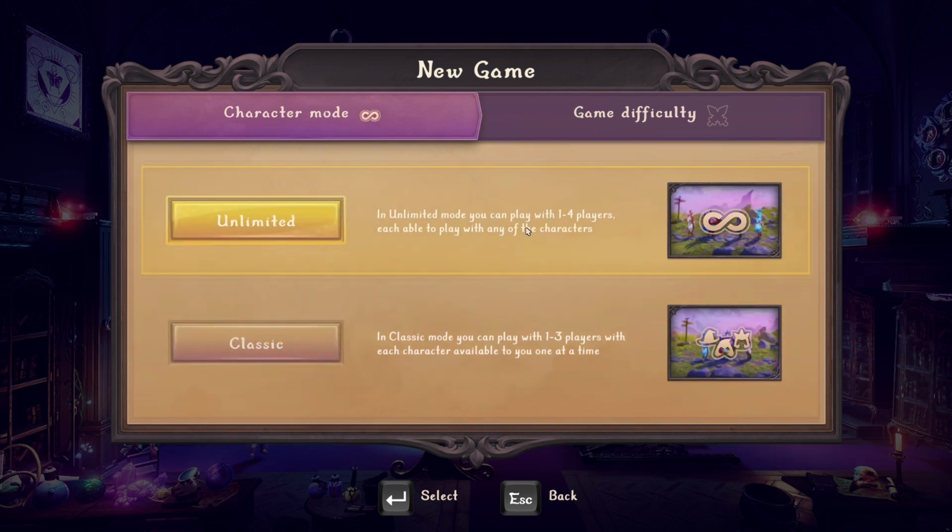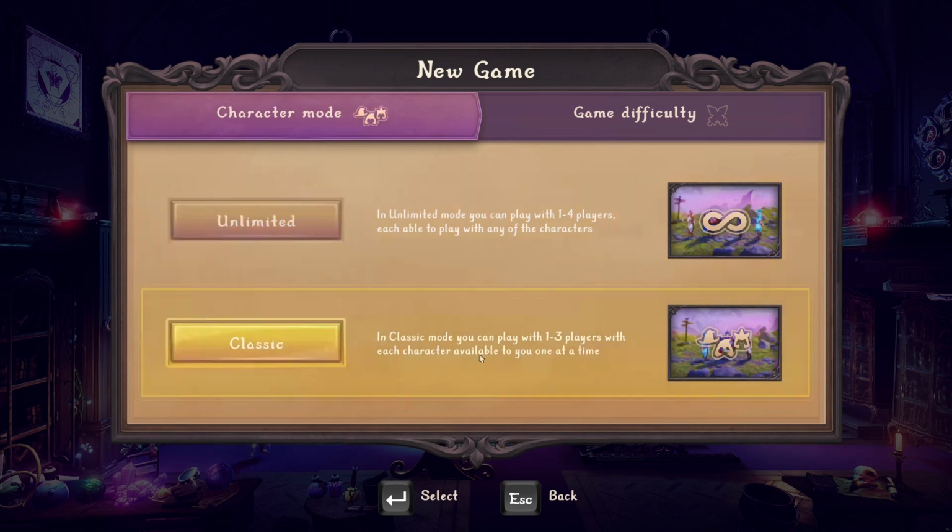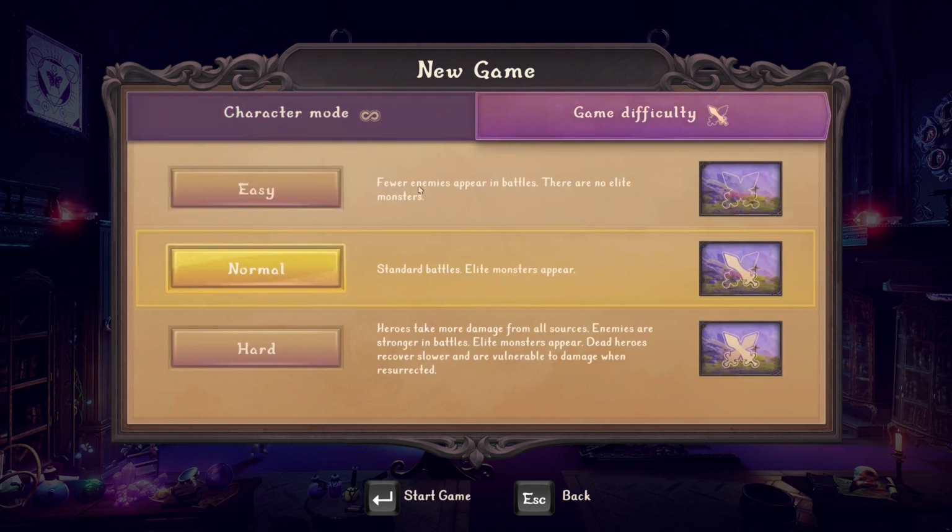There's a lot of fun arbitrary chaos that you could cause with your friends, especially if you had four Amadeuses, and then just dropping boxes everywhere. This could be a really fun game mode. Classic is what people are familiar with if you've played another Trine game and you've played it multiplayer. You can have three players, each player controlling one character. What happens is if a character dies, you run over to where they're at and you can help them respawn faster. So if we did unlimited, it's not going to matter.